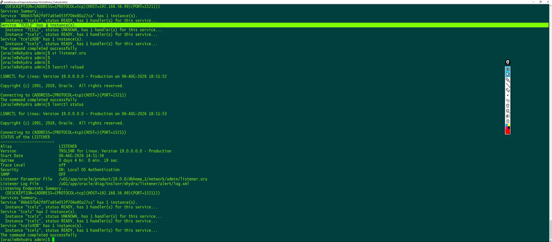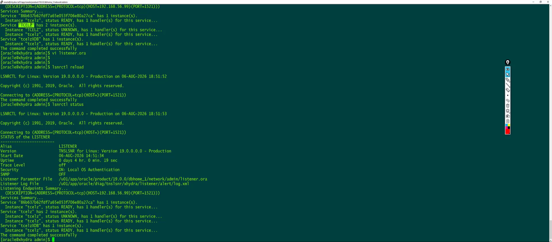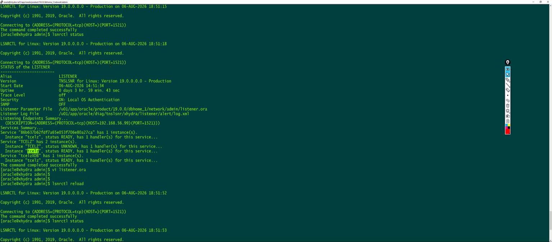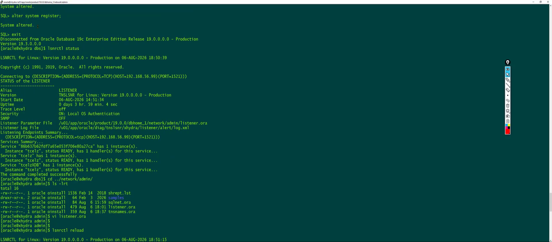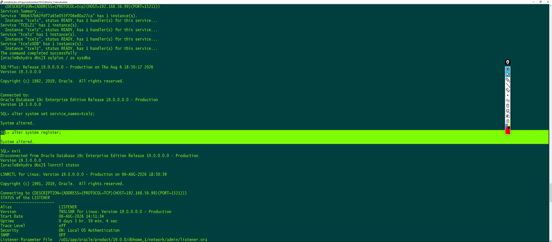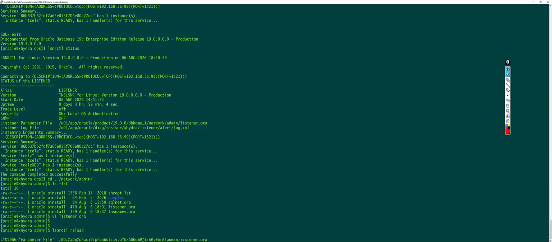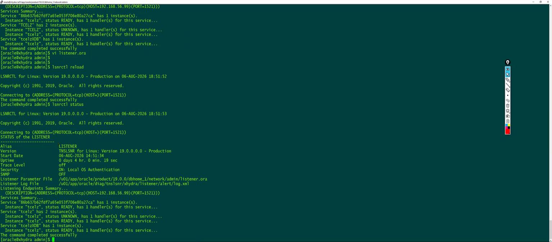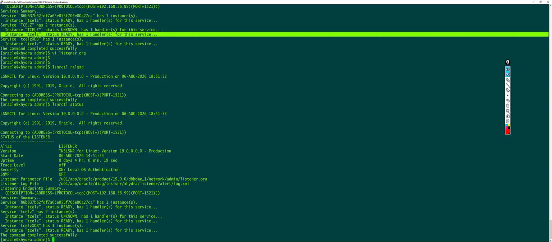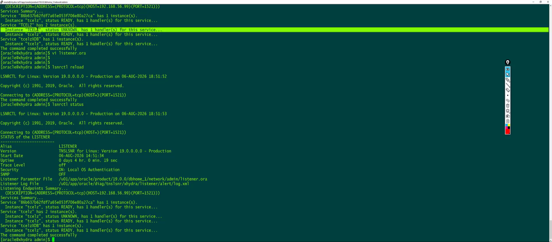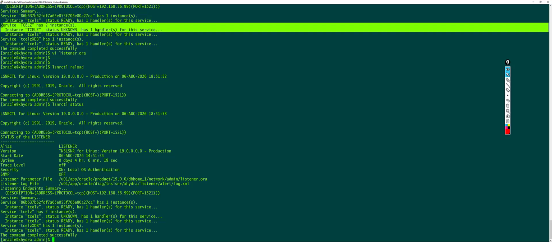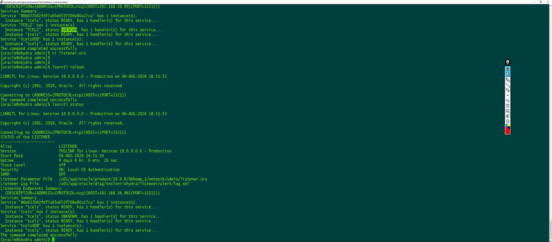When I gave the uppercase letter, the service name changed to uppercase, but the instance is still running with the lowercase, because previously I manually registered the service with the lowercase letter. So that lowercase service is also running, and after I changed the static entry, that static entry is also running, but with the unknown status.